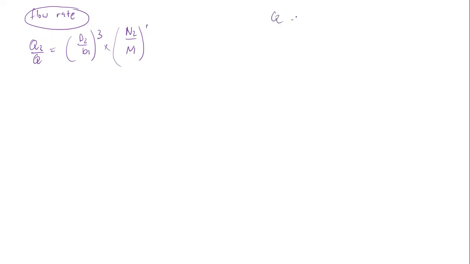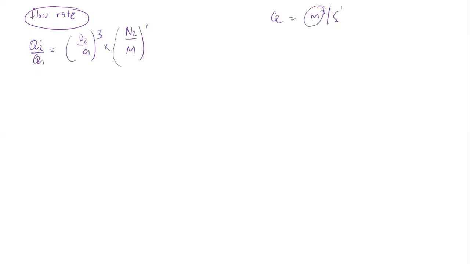Remember, to calculate the flow rate, the unit we use is meter cubed per second. So to apply these affinity laws, I'm going to use my diameter, which is in meters, to the power of 3, and my revolution, which is per second, to the power of 1. So this is the hack on how to remember these formulas. Now, remember we are provided with D2, D1, N1, and N2.